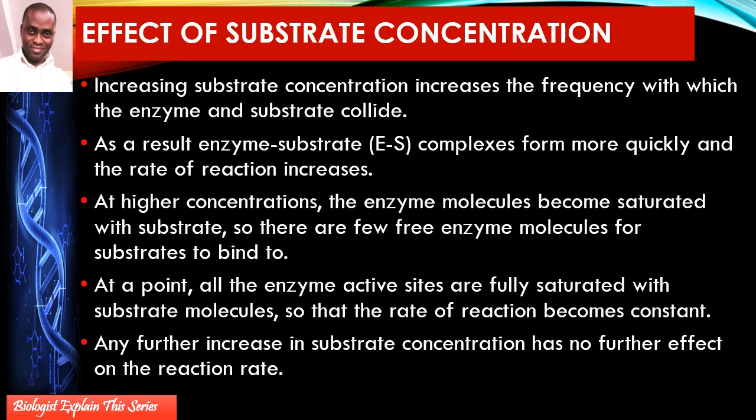There are four factors that can affect enzyme activity: substrate concentration, enzyme concentration, temperature, and pH. We are focusing on the two concentrations in this lesson. One thing I want you to always remember is that since we are talking about four different variables that can affect an enzyme's activity, when you are discussing one of these variables, the others have to be kept constant, or assumed to be constant.